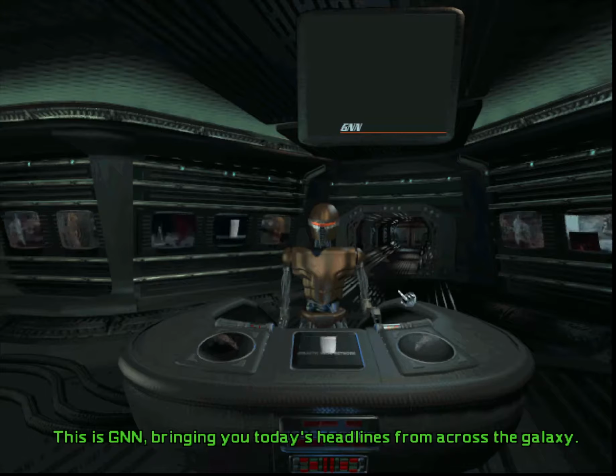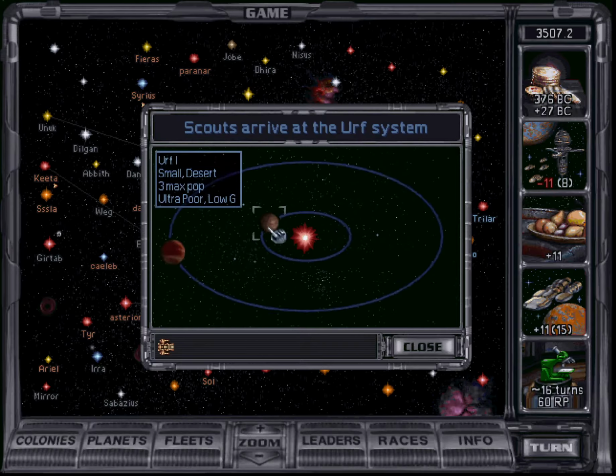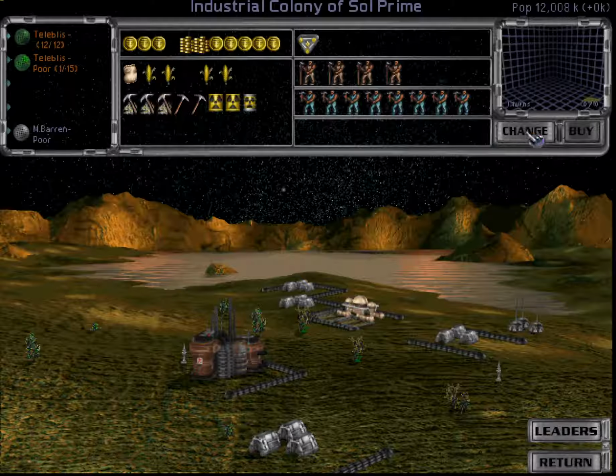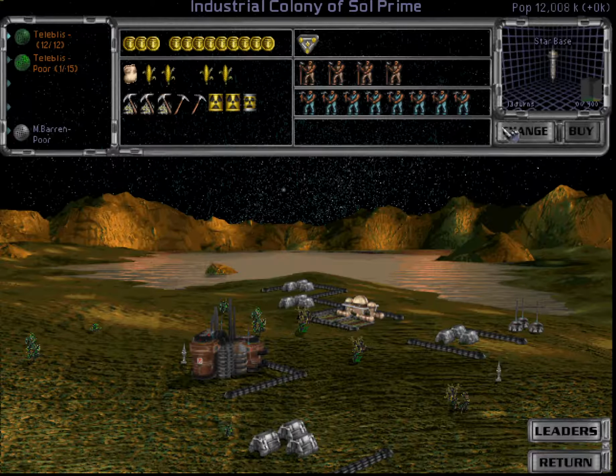Mind control. Humans have been destroyed. We find Jared, the explorer. Things are happening now. Turn 72. Just conquered. Well, what's the situation? 12 of 12.